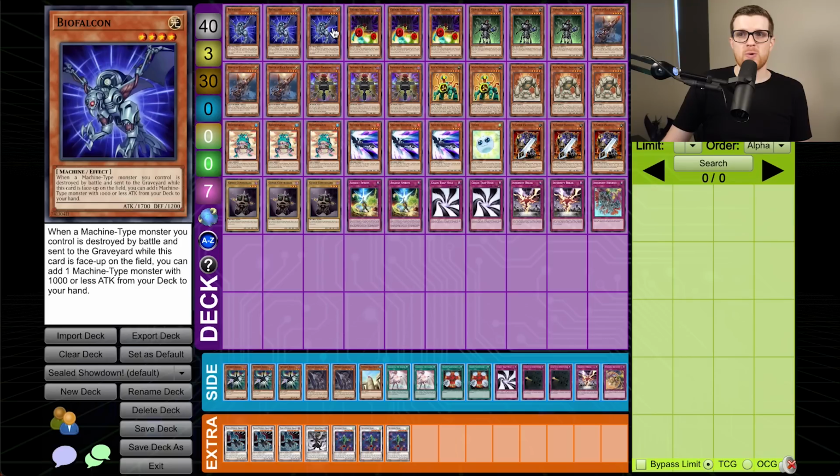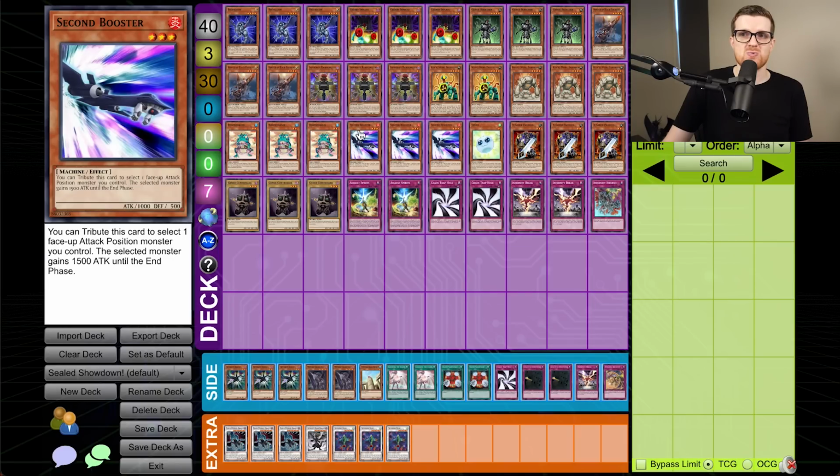So first up, we have 3 Biofalcon. When a machine is destroyed by battle and sent to the grave while this is on the field, so this doesn't count itself, we get to add a machine with 1,000 or less attack from our deck to our hand. This is quite good because we can add Second Booster, which we can tribute while it's on the field to take a monster that's in attack position and have it gain 1,500 attack. So this is technically a way to remove stuff off the field. It's like bad Exiled Force if you think of it that way, but also costs you your battle phase.